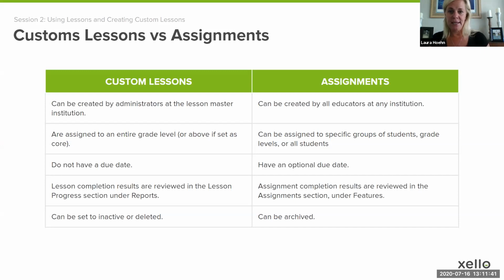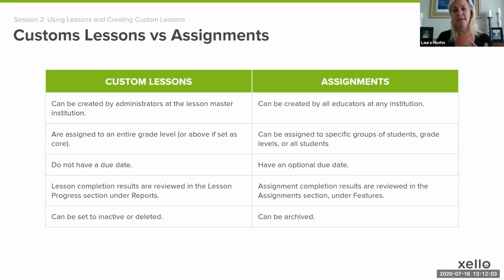On the flip side, we had a question on Tuesday's training from a business teacher that was really fitting for this example. She had asked if she could create assignments for her students that would be mandatory to be done. This is where, under the assignments category, she would do that.